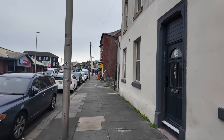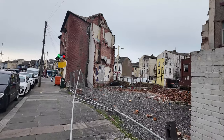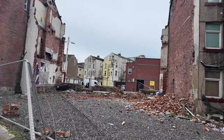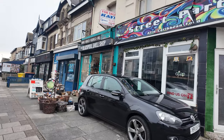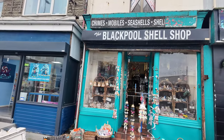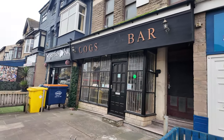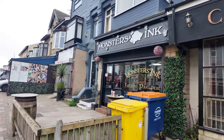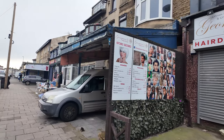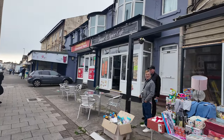This one to the right looks like there's been a fire or something — it's completely gone on one side. You can see little steps, so it might have been two buildings. Nothing's still being done with this one. You've got some wonderful little shops still here — the Blackpool Shell Shop, with all the feathers and all sorts, that's still ongoing. There's quite a few shops still open: a little Cogs Bar, Monsters Inc tattoo parlour, hairdressers — which is fantastic. Looks like they're selling a bit of bric-a-brac and there's a little cafe too.